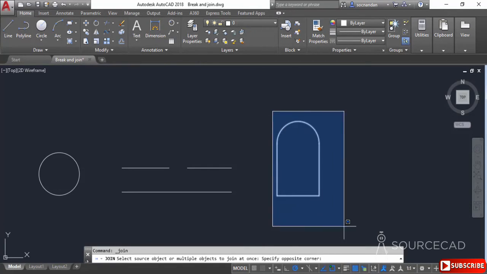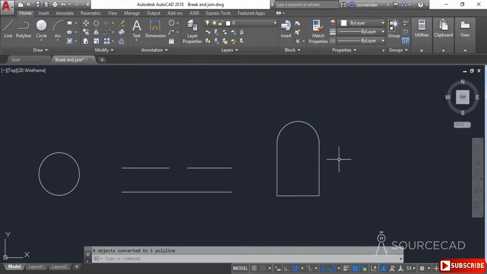Now select complete set of objects and press enter. Now click on this object and you'll notice that the complete object is converted into a polyline and it's acting as a single unit. So using join tool, you can join objects which are already connected from end to end. And this was all about the break and join tool of AutoCAD.